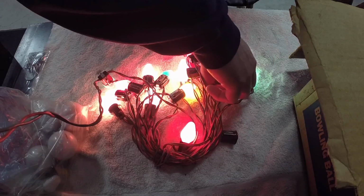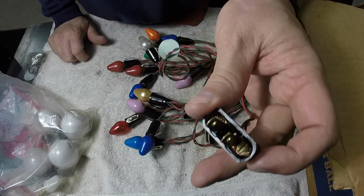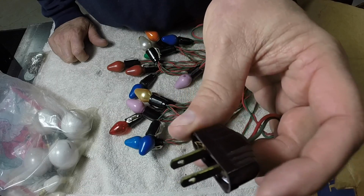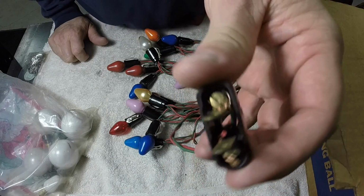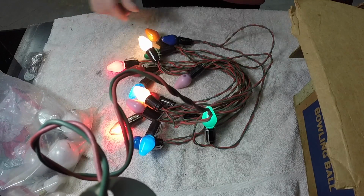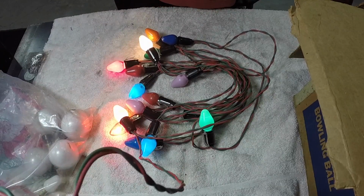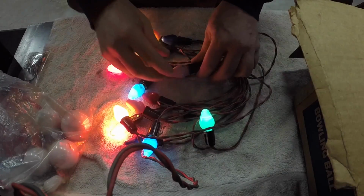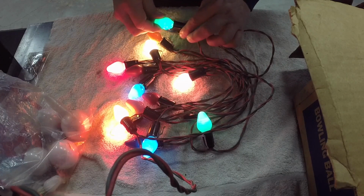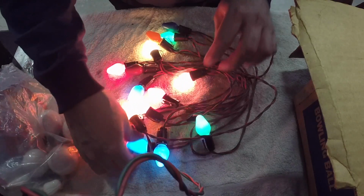Well, it looks like we have some blinkers here too. This is the next string. You can see somebody's monkeyed with the plug. It looks like it would still be good though. Just put that together properly. I think the string looks pretty decent. And they illuminate. And I think some of the bulbs are loose here. Oops, that one doesn't light, that one doesn't light. Well, we got some bad bulbs here.